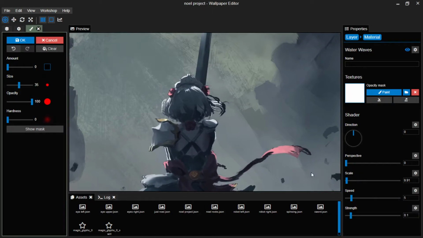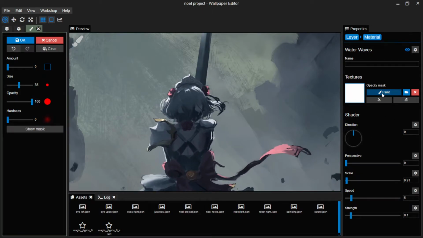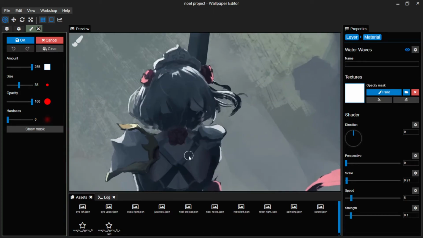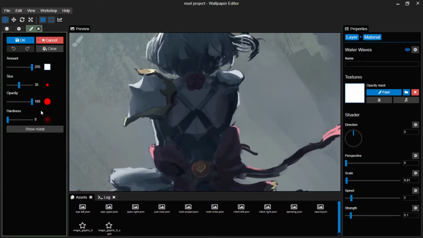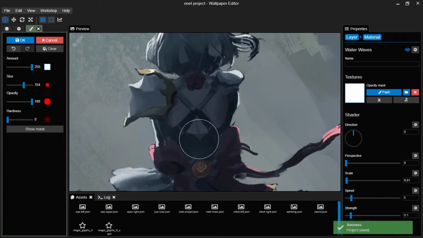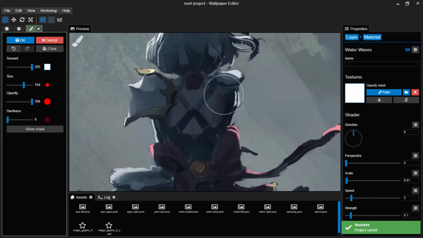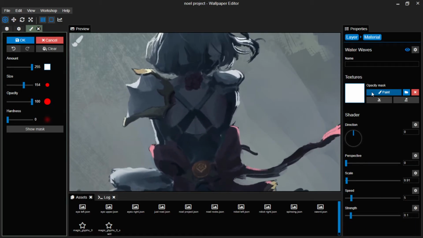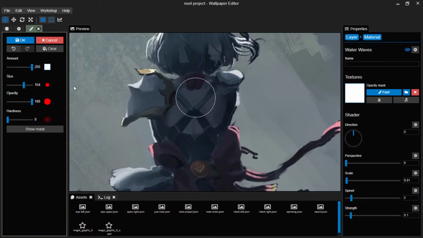Yes, we want it to be about there. That should be good. Come over here, clear all that out. Put the amount. We could have just the chest. And we'll have to fix this after. That is not going in the right direction.